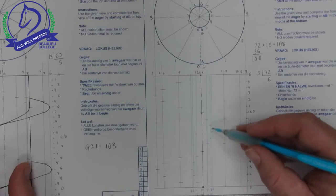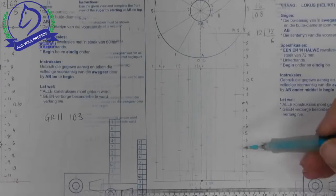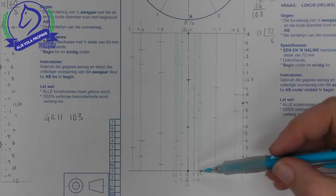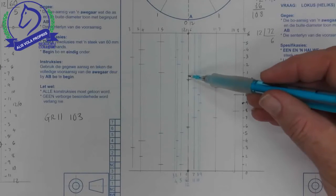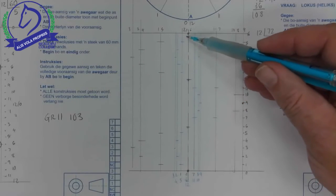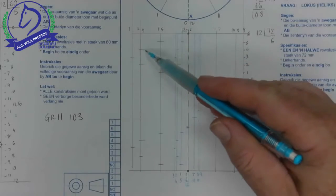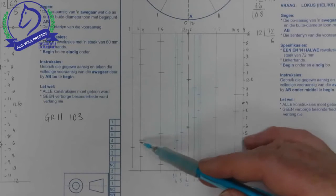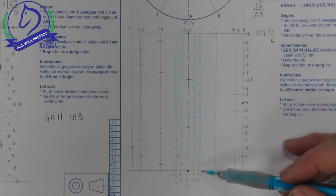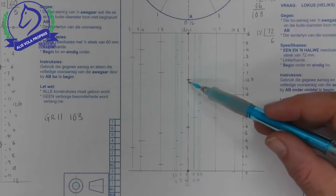So there's part of our inside shape. I'm going to finish off that last little bit now. There is all my points plotted for my core, and I've got my points plotted for the outside of my auger. Like before, what I want to do is start with my core.